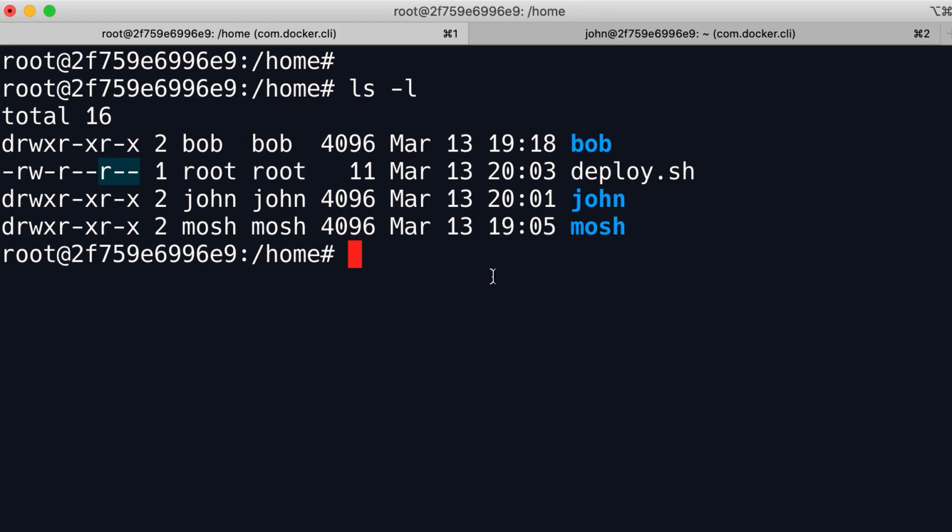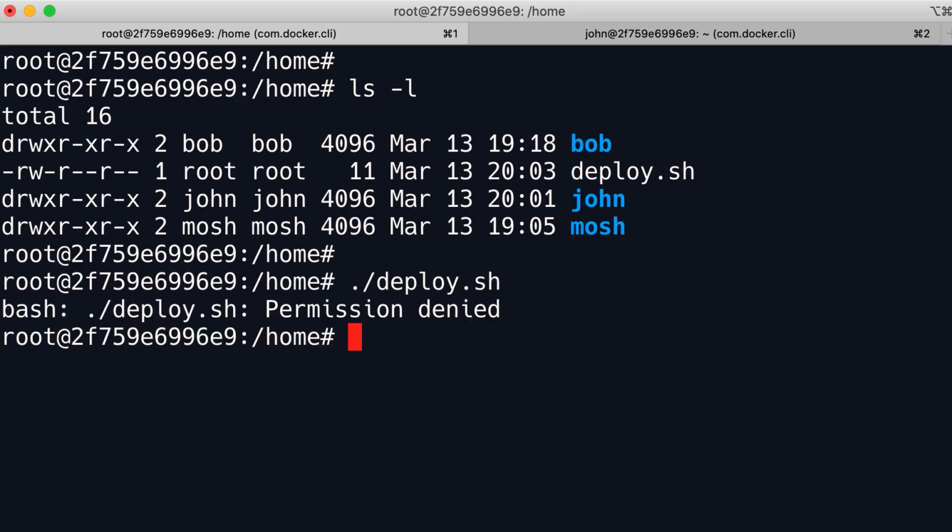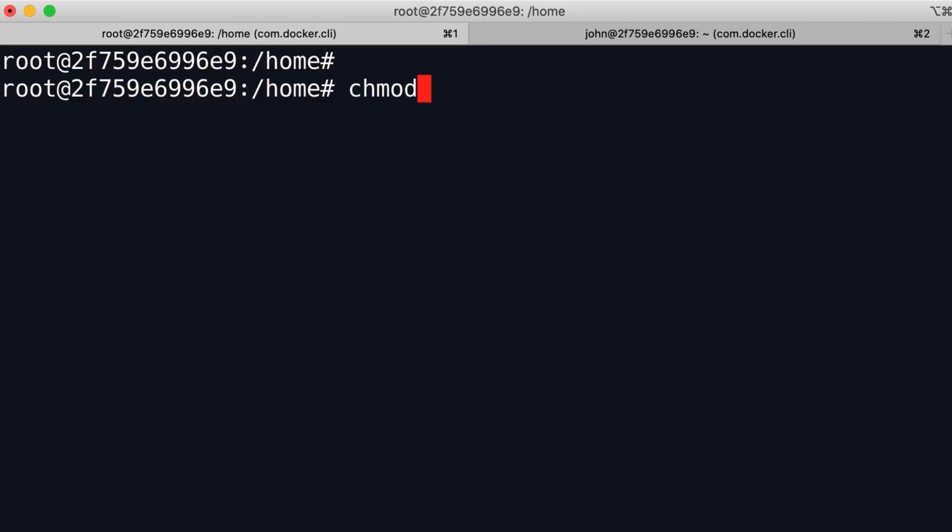Now, to execute this file, you have to type period, referring to the current directory, then /deploy.sh. We get a permission error because even I, as the root user, do not have the execute permission on this file. This is where we use the change mode command. So we type chmod.